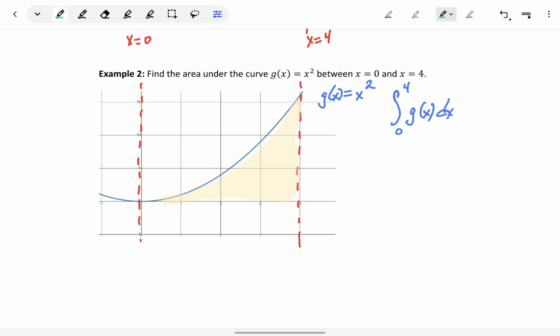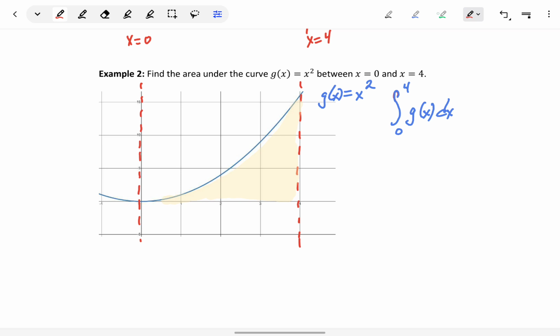What worked really well in example 1 was drawing a rectangular region. So we could consider doing something like that. But if we do this, we see that we get a lot of excess area. For instance, we'd be calculating this entire area, which is not part of the region that we actually want. So that method's not going to work incredibly well for us.